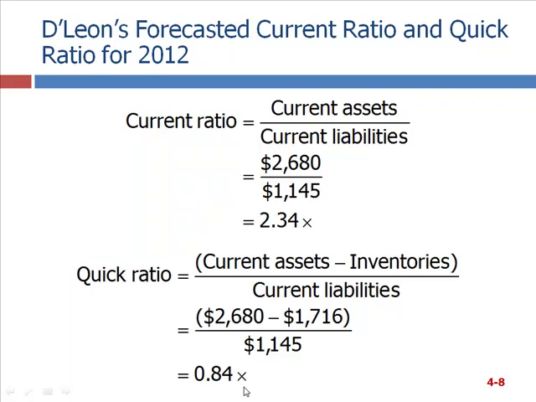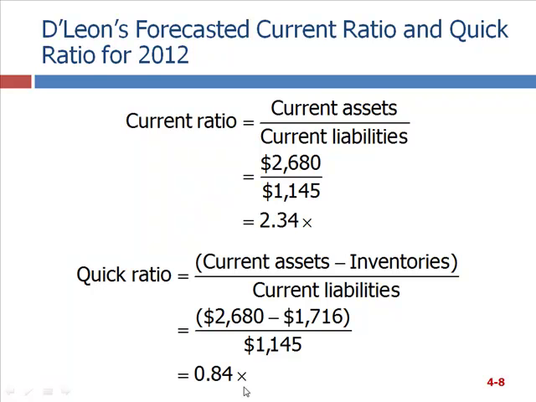So if DeLeon was not able to sell any of its inventories over the next year, I know that's probably an extreme circumstance, but if it ran into problems that big, then it actually could run into trouble paying its short-term bills, and of course that wouldn't be good. So this tells you that DeLeon definitely needs to be able to sell at least some of its inventories in order to remain in business. Of course, realistically it should be able to do at least some.